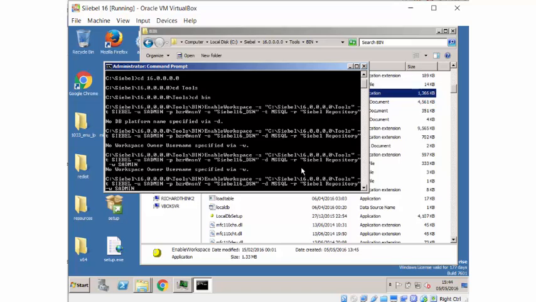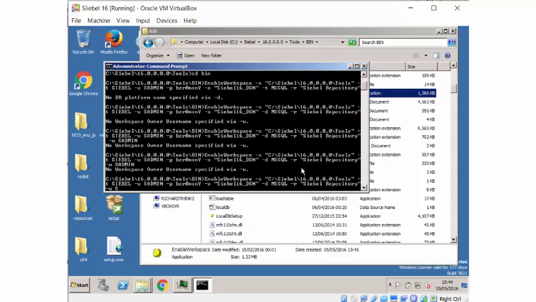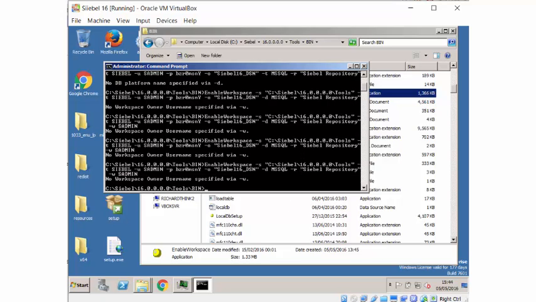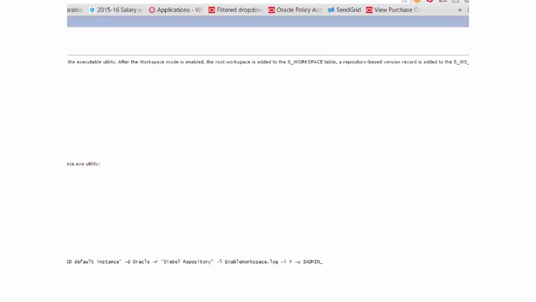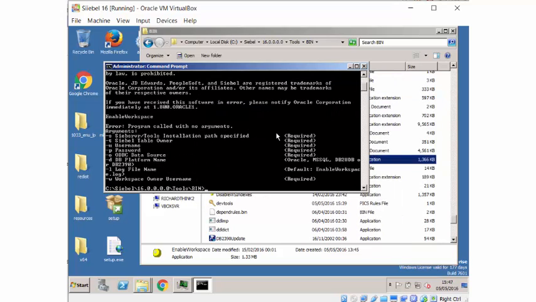I eventually figured out that something strange was happening behind the scenes. When you run this executable, in a folder which it calls Enable Workspace Logs or something similar in the bin folder, it creates some SQL files. No great surprise. And these SQL files include a file, for example, to query your database for the repository ID or the user ID that you quoted.